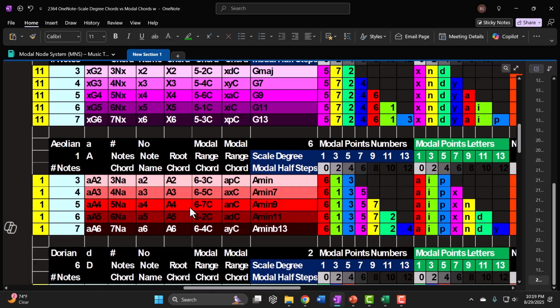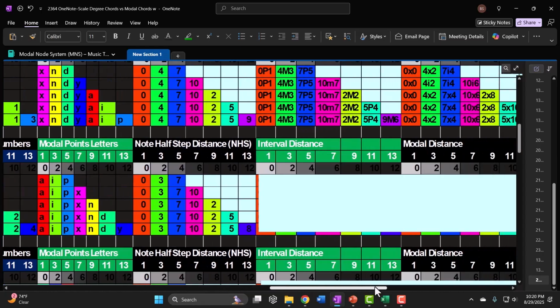So you could call it an A-D modal range chord, or a red to the spring green modal range chord. And then finally we have the A minor flat 13, which needs an extension, which is weird, but it'd be easier to call it a 7-note Aeolian, or the 7th shade of red chord, which would be an Aeolian A6 chord, but the A is redundant. You could just call it an A6 modal whole step chord. 6 times 2 is 12, and 13 therefore is the scale degree, which gives us 4 in the Nashville number system, or Lydian. So it'd be an Aeolian Lydian chord, or a red-blue chord.